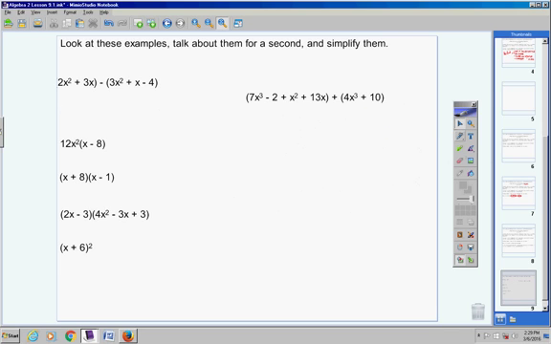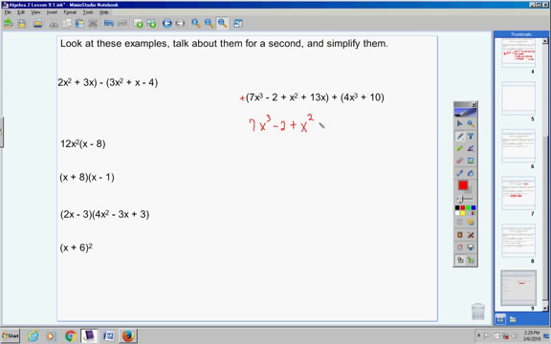Okay, the first thing you ask yourself is, am I multiplying these two parentheses together? And the answer is obviously no. There's a positive sign here, so we're going to get rid of the parentheses. There's also a positive sign here. So take the positive and multiply it through. Nothing changes on the inside. Nothing.